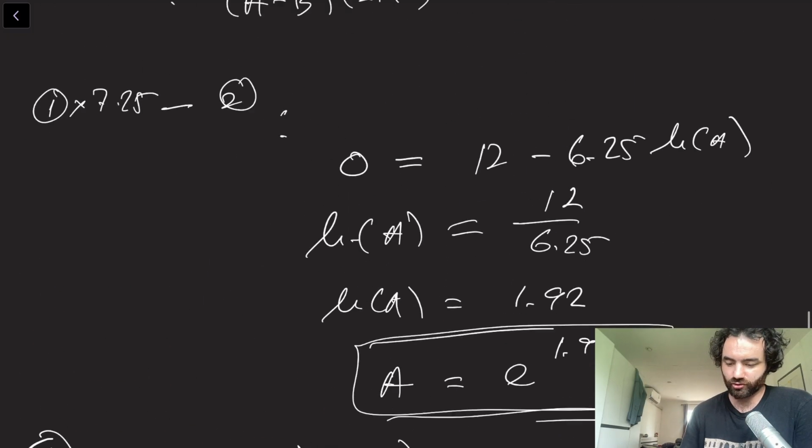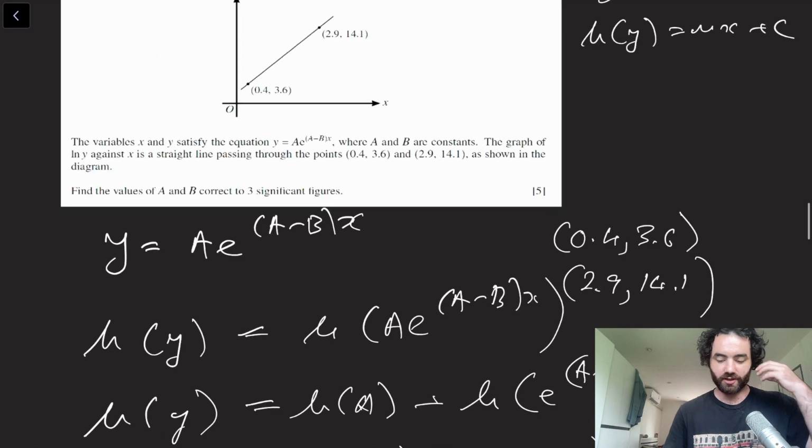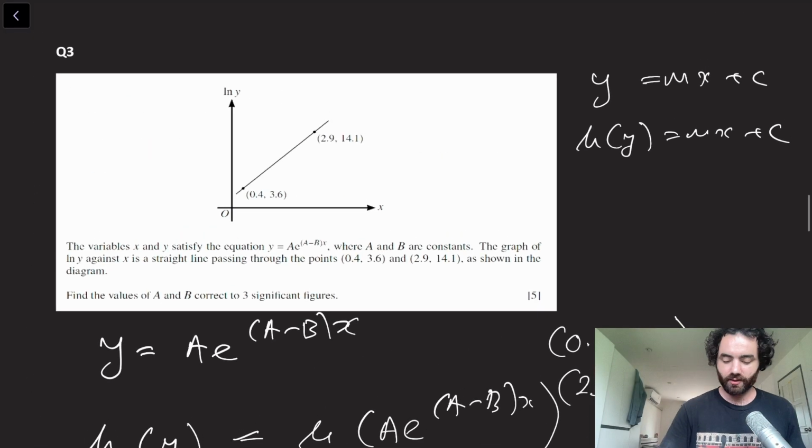So that's really when you're translating between an exponential and a straight line. They have questions in that style a lot on the worksheet as well. But that's all the styles, that's really all they can ask you. All you need to do is understand the log rules, and understand what a log and an exponential actually are. They're just the inverse of each other, and you're basically good to go.